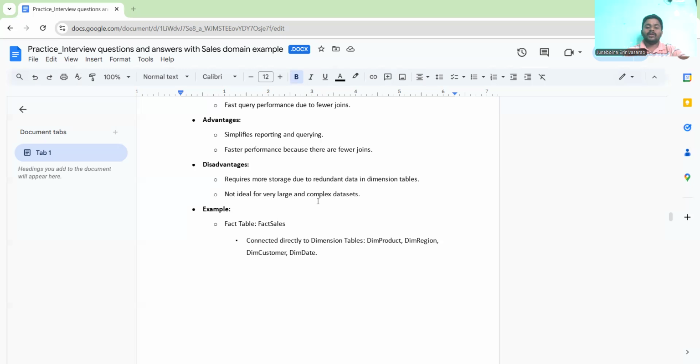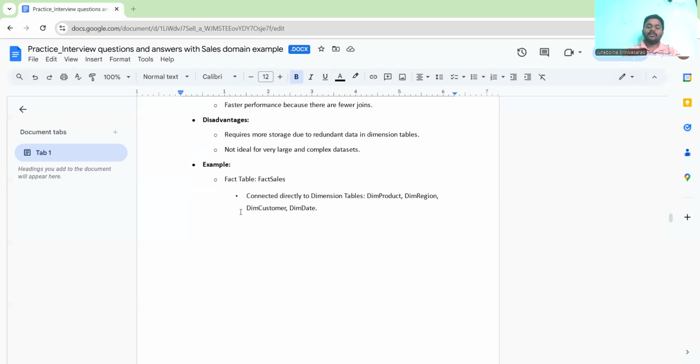This is one of the disadvantages of star schema. It is also not ideal for very large and complex data sets. So it is not possible to use the star schema for very large and complex data sets. It is only suitable for small and simple data sets.